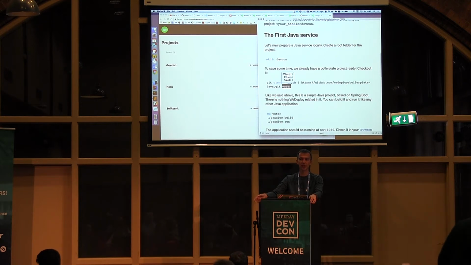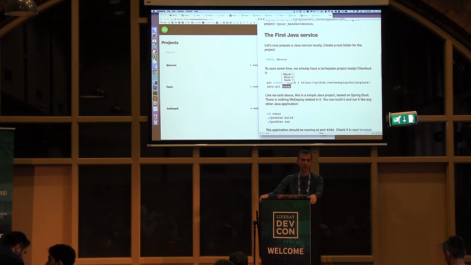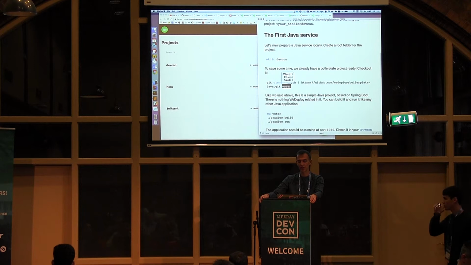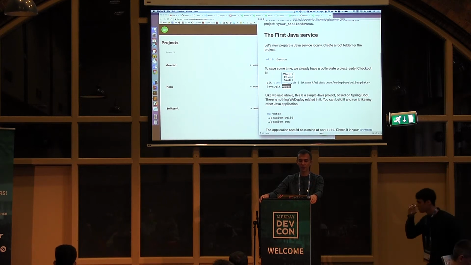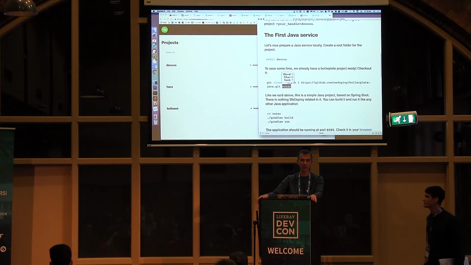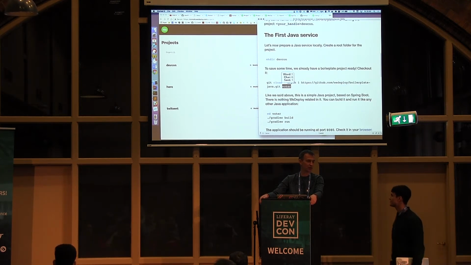Service names are unique inside of your project, of course, but project names must be unique on the WeDeploy side. So from now on, you can use the same service names as I'm using for the session. After you clone this, we are going to try to deploy it, just like that, without any change. We just want to make sure it works.